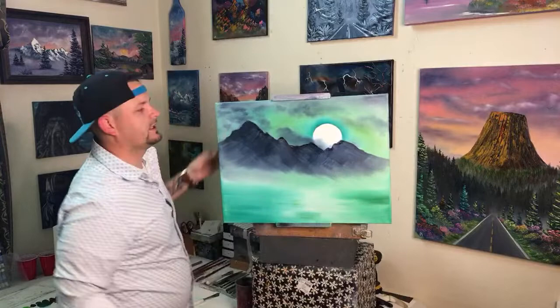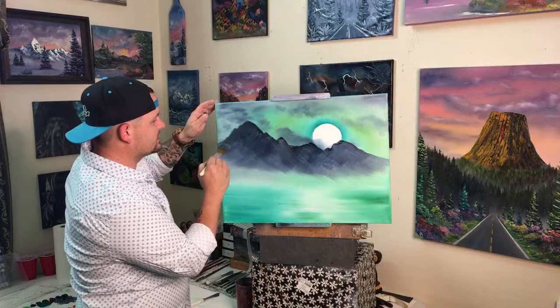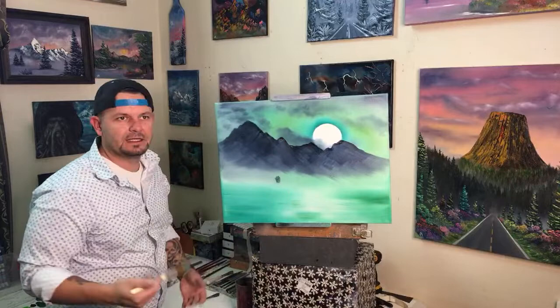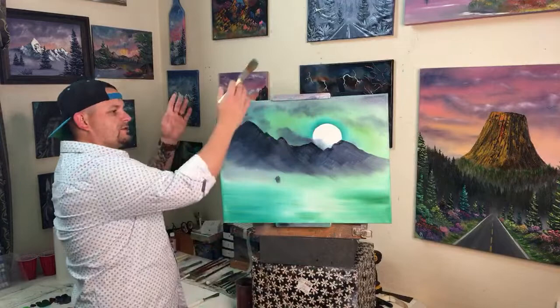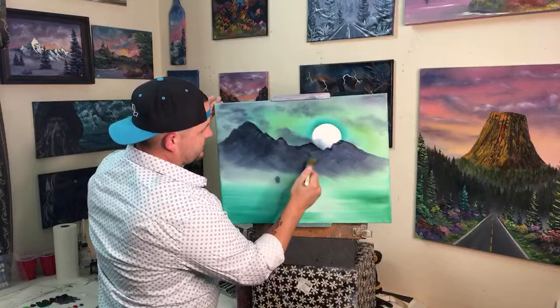Right? We got this nice little mountain chain, a lot bigger than we first expected. And that's why we do our clouds first, right? Pushing way back into the distance. We're only worried about what the top edge looks like. Nothing else down here matters, right? You can put a thing down there. It literally doesn't matter what you do. You can always cover. You can't cover going back up. It's hard to fix when you start going from bottom to top. But when you're coming down from the top, you can fix anything. Let me get this bit down here that comes around, and we have the shadowy area. Looking really good.